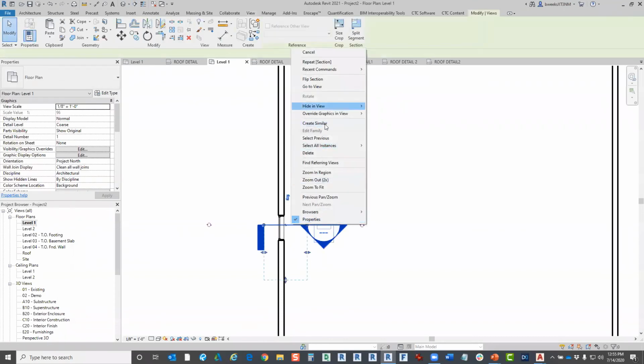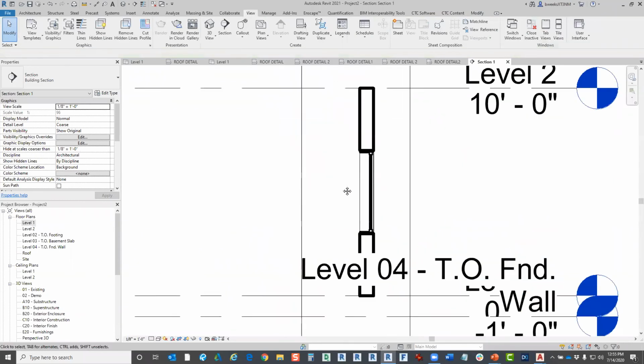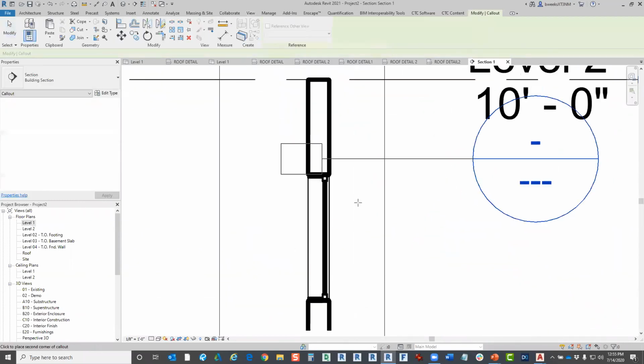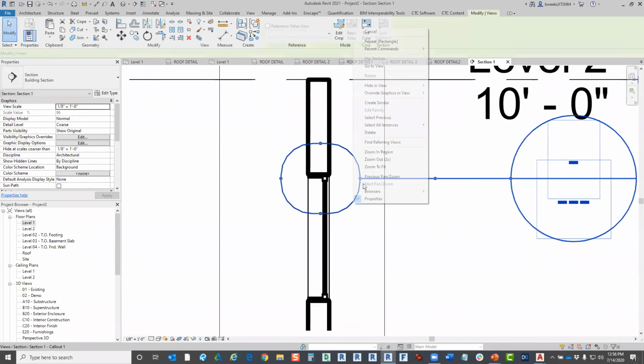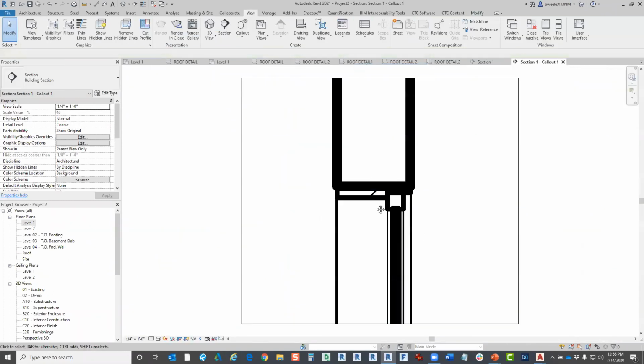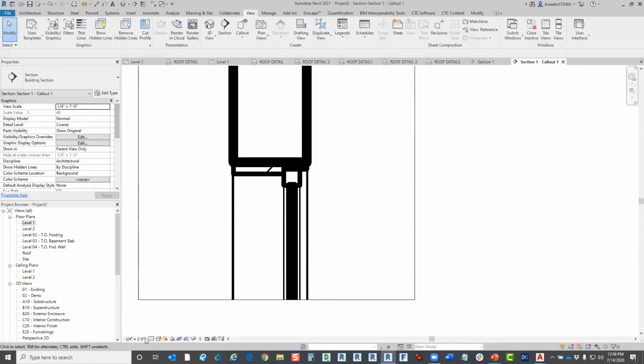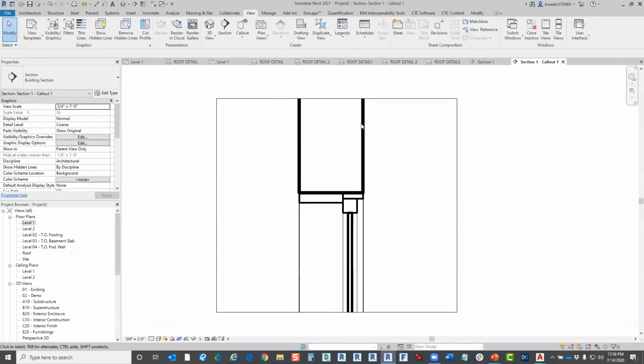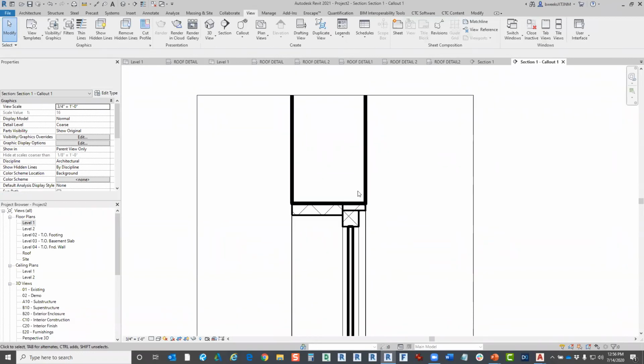Then we go to that view and I create a callout of this, change my scale so that it reads more like a header detail. And so now I'm going to want to start detailing stuff.